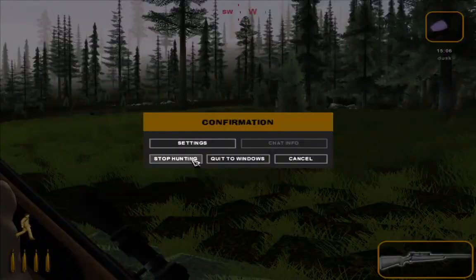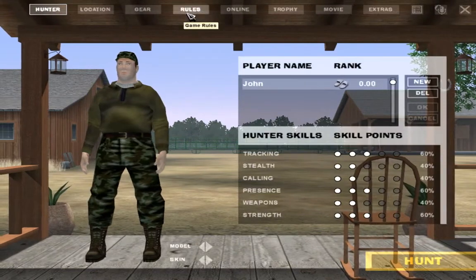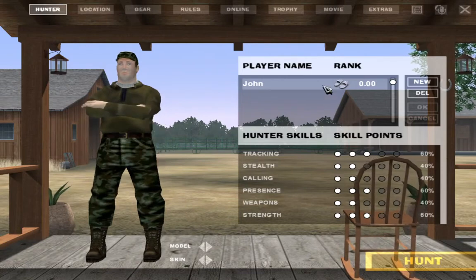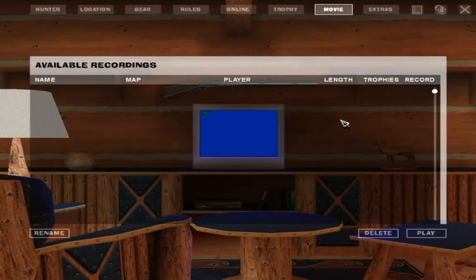Let's stop hunting, and you'll see here are my skill sets right now. Now I can delete my profile here and start out new. If you go into a movie, you can also record your hunts.